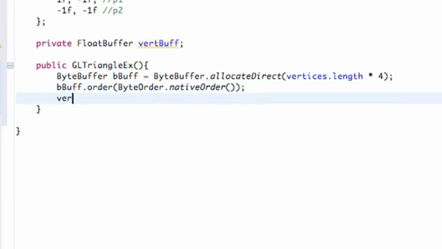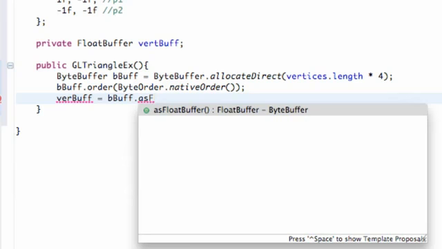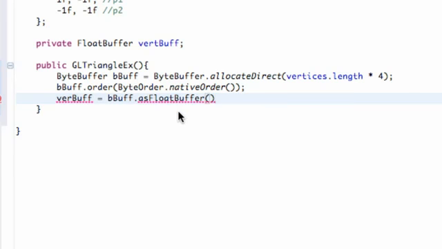So we're just going to say vertBuff, and we're going to set this equal to our byte buffer, which we called bbuff, .asFloatBuffer, because there are different types of lists that we can have within a buffer, but since we're using floats, we're going to use this as a float buffer.